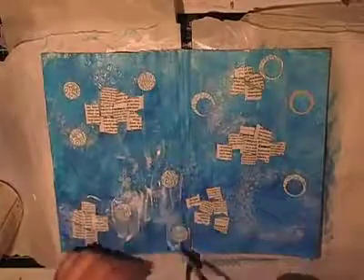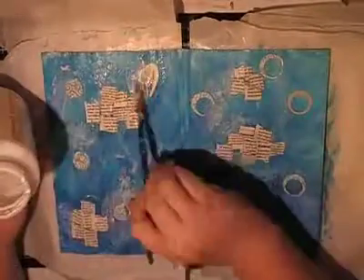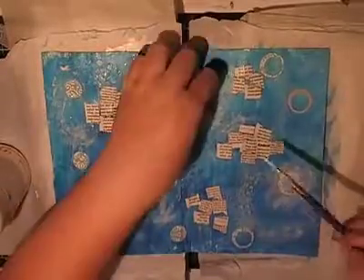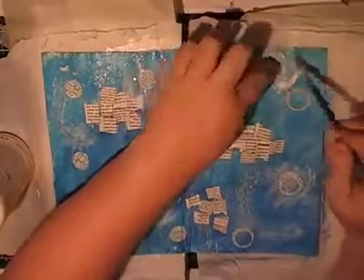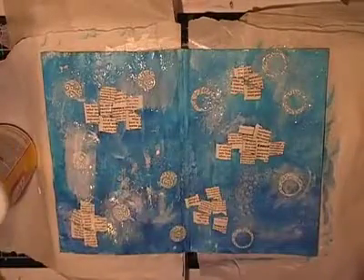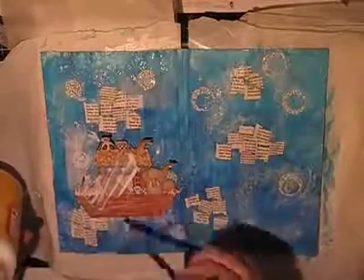There goes the hairdryer blowing bits and papers everywhere — you can also let it dry naturally. Step four is: glue pattern paper shapes. I punched some circles from paper — it could be a jelly print or pattern paper. The circle rings: I have a half-inch and one-inch circle punch. I punch the small circle first, then go in and punch the bigger circle and you get the ring. I love how they're offset — they look really cute on journal pages, cards, or scrapbook pages. That's a tip for using your punches more.